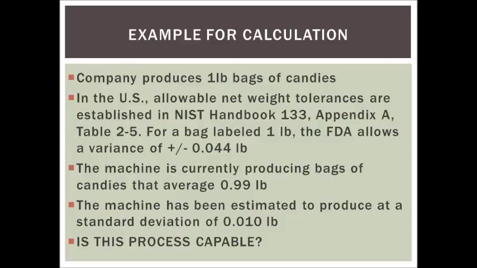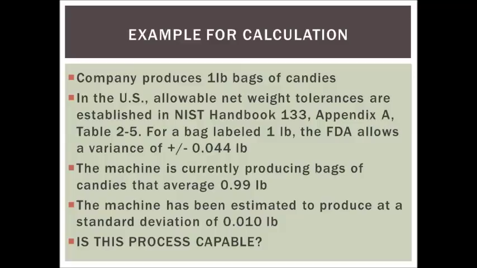Okay, you may have thought up your own ideas as a group, but one idea that I think of is it's cheaper to fill a bag with 0.99 pounds of candy than it is to fill a bag with 1 pound of candy. And as long as the bags are still meeting the FDA regulations for the weight of the bag, then the company won't get in trouble for underfilling the bag slightly, as long as it's still within the FDA specification. So that might be a reason why.